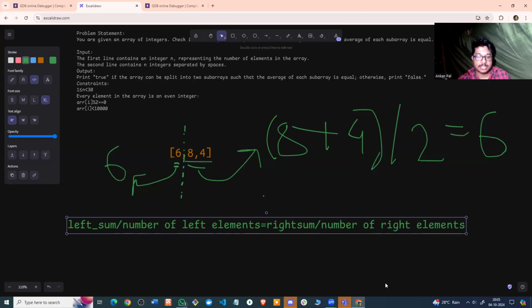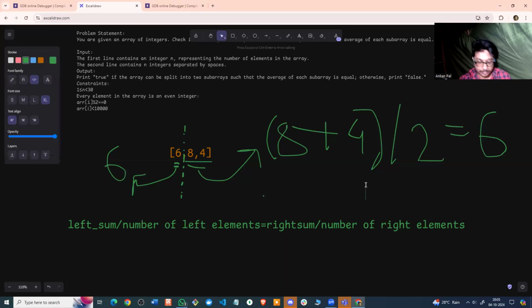Now, one thing you know is that if I denote my left sum as L, my right sum will be total sum minus L. Yes or no? Because left sum plus right sum will be equal to the total sum, right?